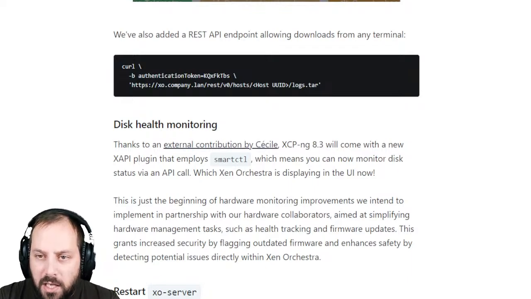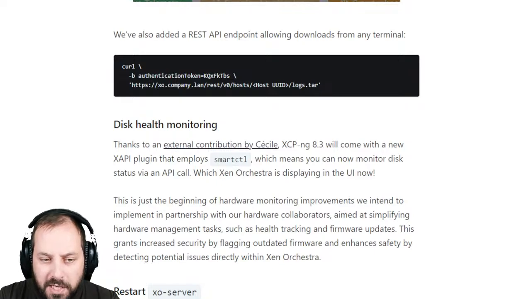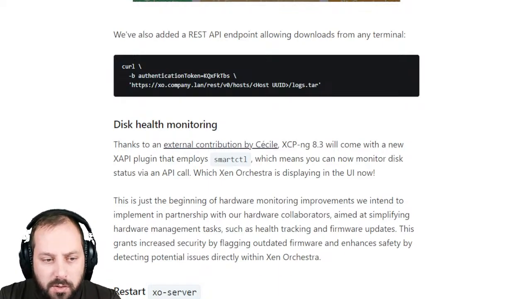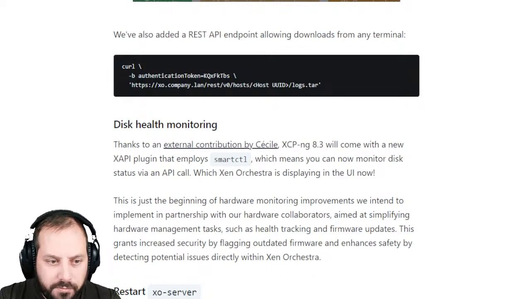But basically, this is helpful to get hardware information directly from your system to be exposed inside the Xen Orchestra UI. So if all the disks got the passed status in smartctl, you'll just have a green dot with a success. And if it doesn't, then you will have all the smartctl information like temperature, all the details you might need to understand what's going on, and maybe to detect that you have some issues with your hard drives. So it's pretty convenient. And we are also happy to have that through an external contribution for the XCP-ng parts. That's a demonstration that we are truly open to getting people to contribute to the platform.